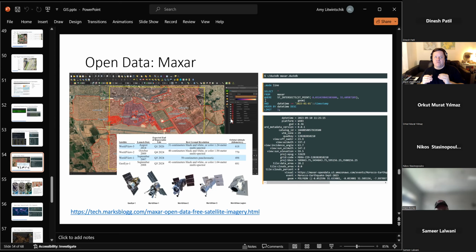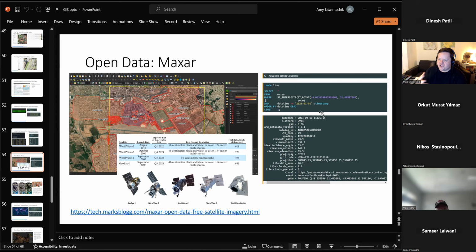So when there was an earthquake in Morocco in September, they released imagery for the past 13 years from Morocco, just about most of the country. So this breaks it up by dates. If you want to see just the day after the earthquake, you could just go to that folder to look at that. Or if you need to look at some previous data, well, there's 13 years worth of data that they've released.